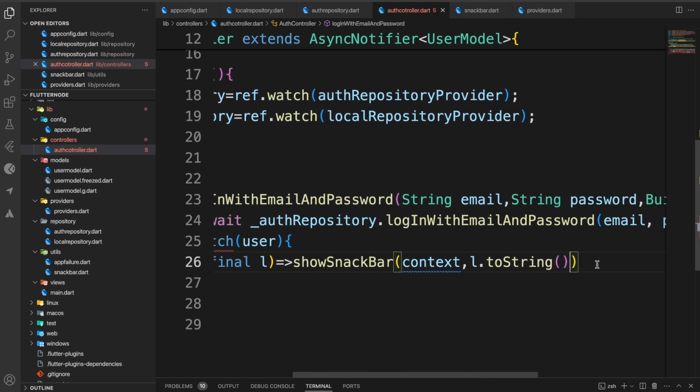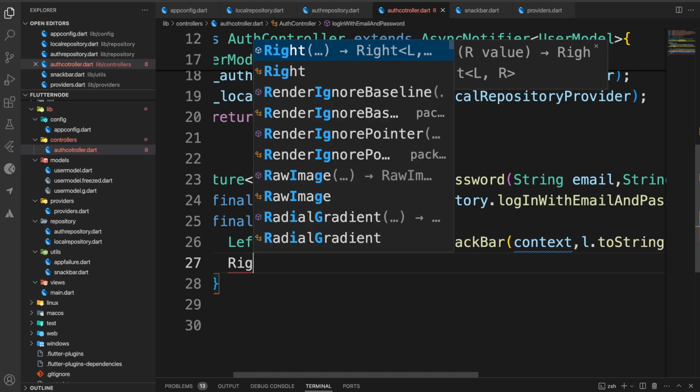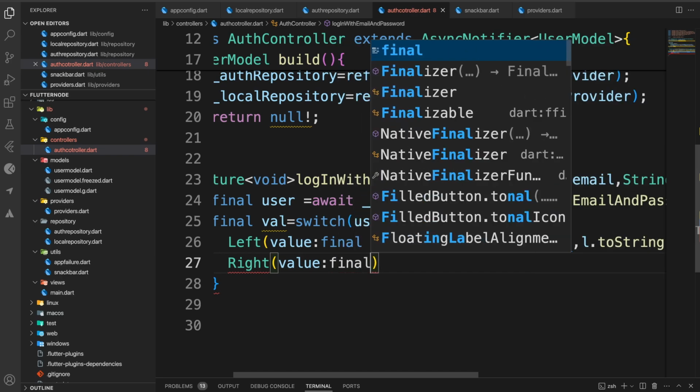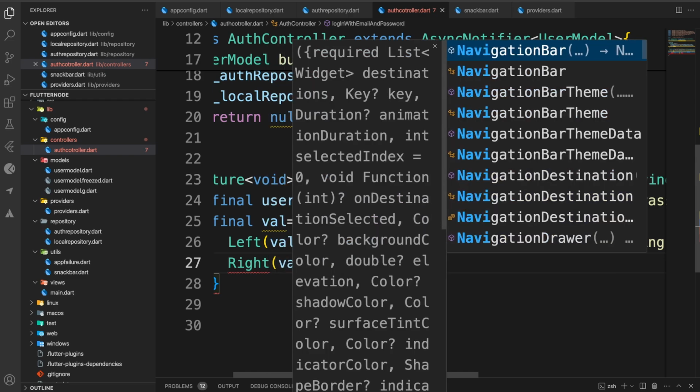And then we need also for the right side, the value for the right side, which is going to be final R. And then if it's a success, then we need to just navigate to the home page.